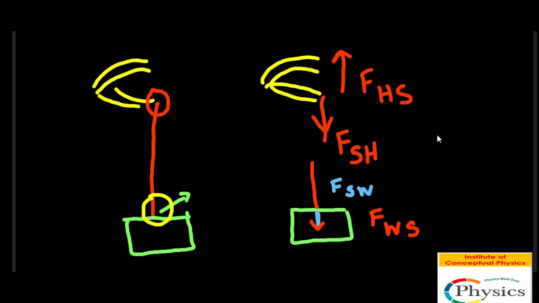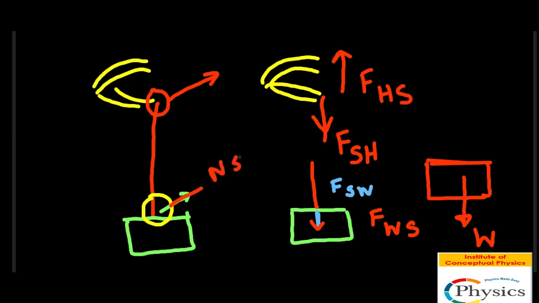Now let's talk about the last part of it, which is the mass. The mass M, if you look into this mass, is being pulled down by gravity. Now, if you study this whole thing, you apply Newton's second law at this point, and then apply Newton's second law at this point. These are the two places you apply this, and you know that the string is inextensible, so the acceleration will be zero, because when you apply Newton's second law, mass into acceleration will come out to be zero. So your acceleration is zero.